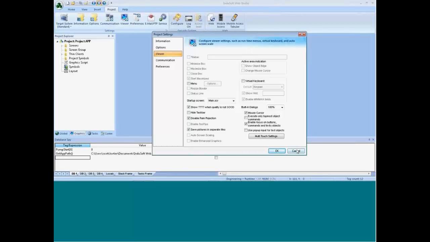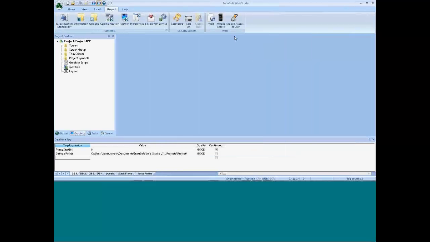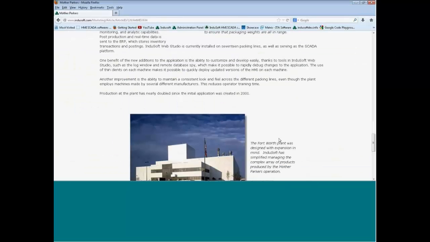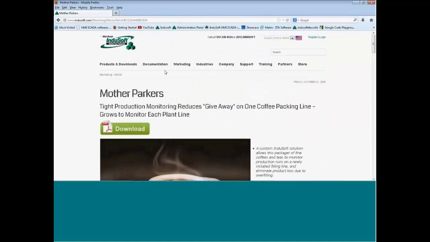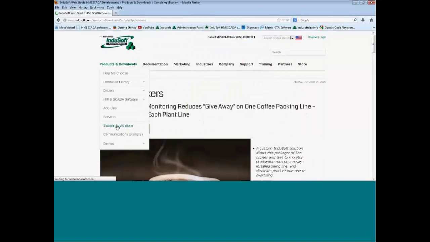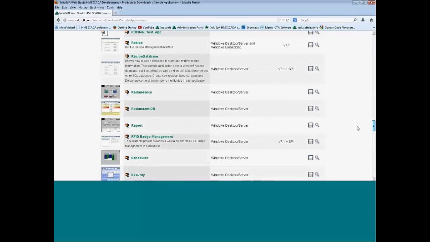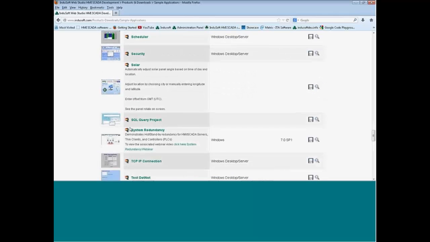The clarification came back in about the backup server. The question that was posed was really, can you have total system level redundancy? We've got a couple of different ways that we can do this. We have a sample application on our website, under products, sample applications, that shows you how to do system level redundancy.